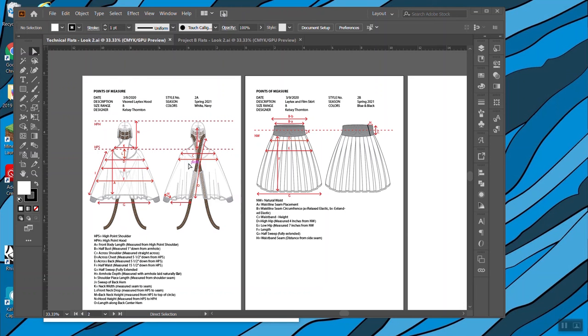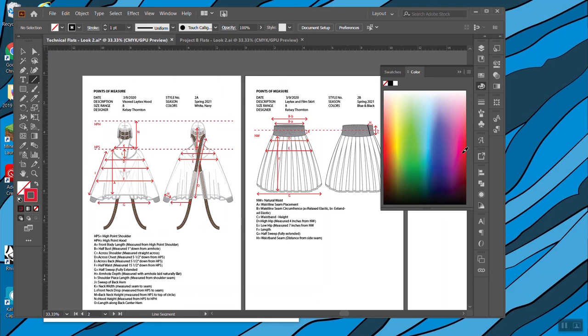Technically, how do I add the arrow in here? It's pretty straightforward. We grab the line segment tool and we draw a line segment, and let's make sure it has no fill, and we'll change the color.